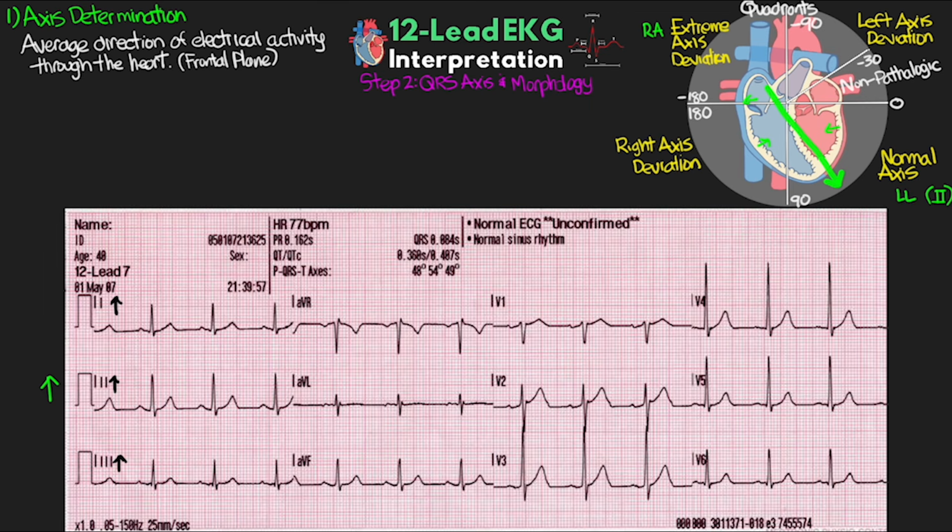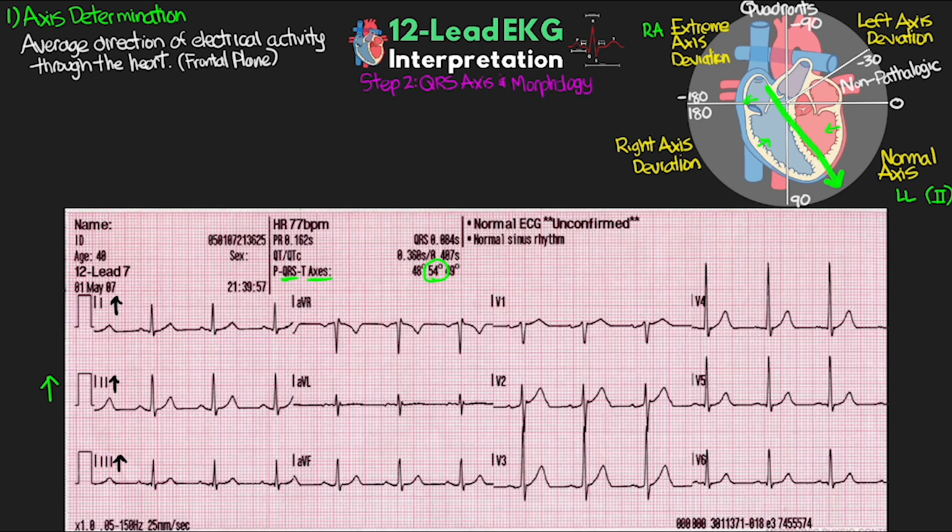So for our example here, the computer gives us a QRS axis of 54 degrees, which looking at our quadrants we know is in that 0 to 90 degree quadrant, making this a normal axis, which we also confirmed seeing positive leads in 1, 2, and 3. Again, I know this probably sounds like a lot, but I promise it's going to make much more sense after that particular lesson on this topic.